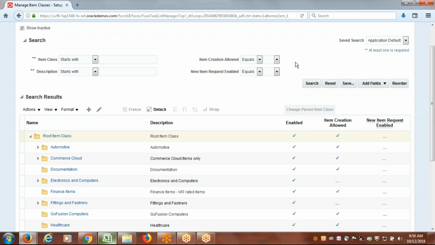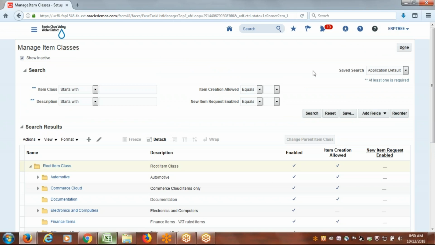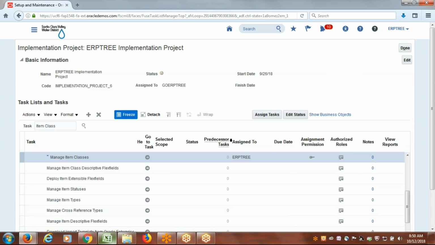Who are going to take the subscription for this product management, for them they'll give the option to create our own item classes. Who are not taking the subscription, still it is as a shared service, they'll give the access to root item class. That's it, as a default item class. Yeah, for that we have a separate task also. If you want to see, I'll show you root item class that Oracle will provide as a default. If they access this, they cannot find anything, they cannot access this page also if they are not taking the subscription for that.